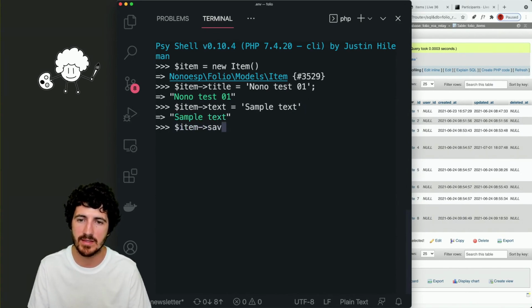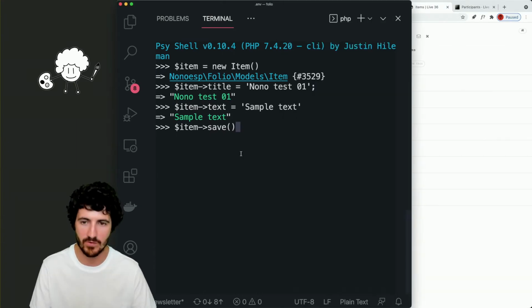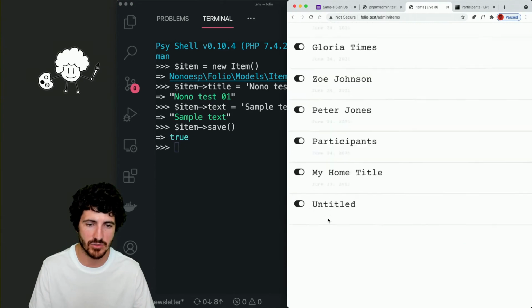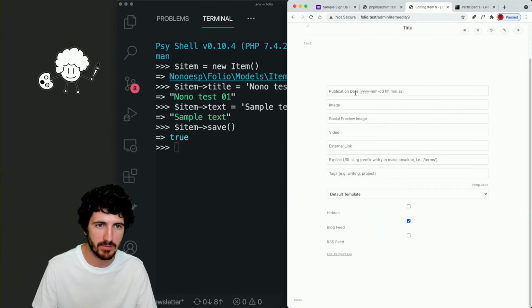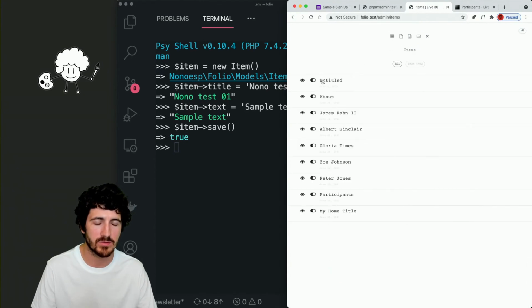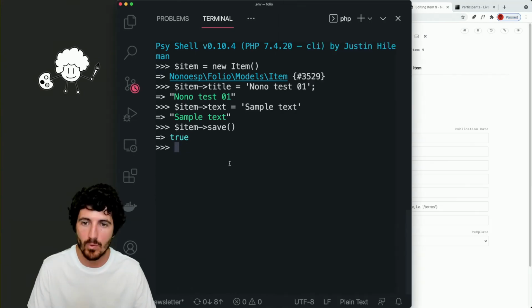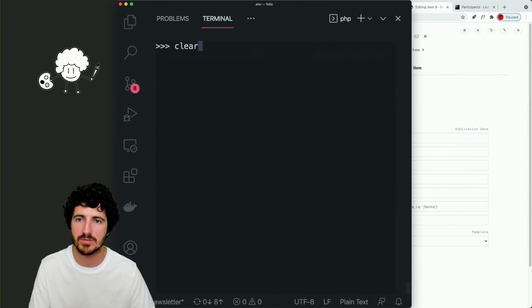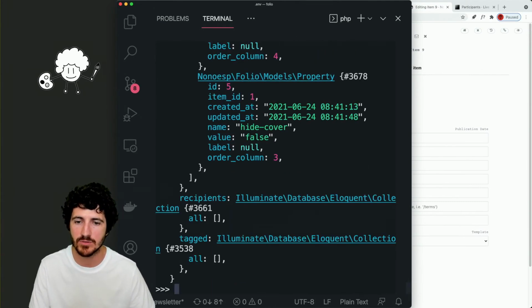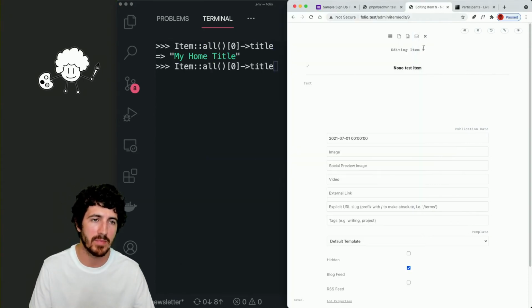You can see that if I don't run the save command, that doesn't show up here yet. But if I run it, then this is actually showing up here. This might fail, so it's an empty post. Let's put, for example, the publication and go back there. So this comes up, and now I'm going to say no test item, right? What we can do with Laravel is, for instance, item all, and then I get a list of all of the items. So I could say items all, and then the first one, and then maybe get its title. Or we can find by item ID.